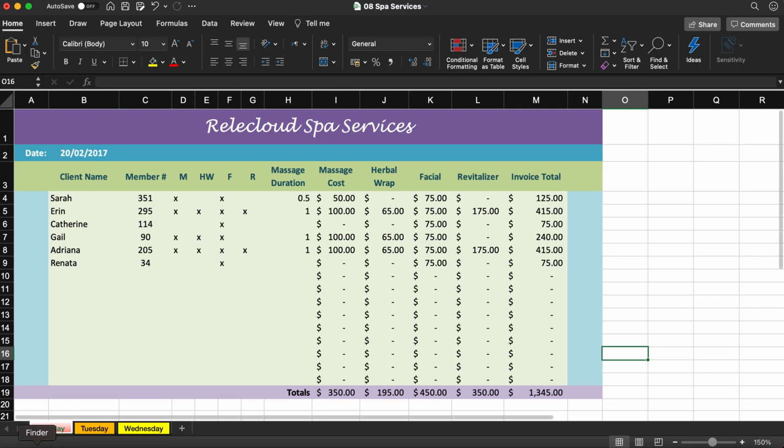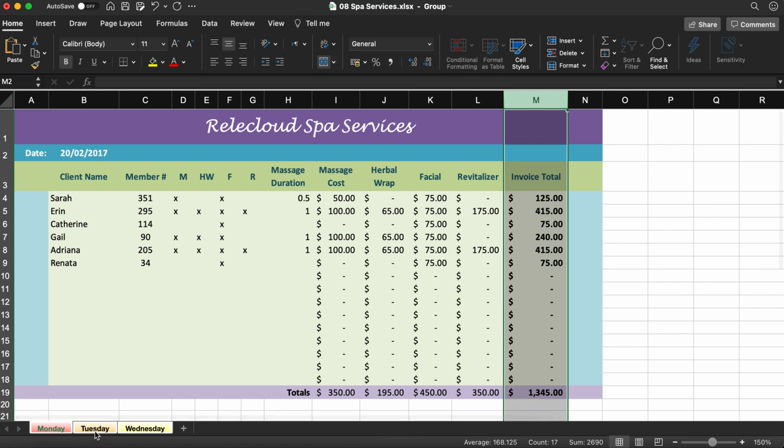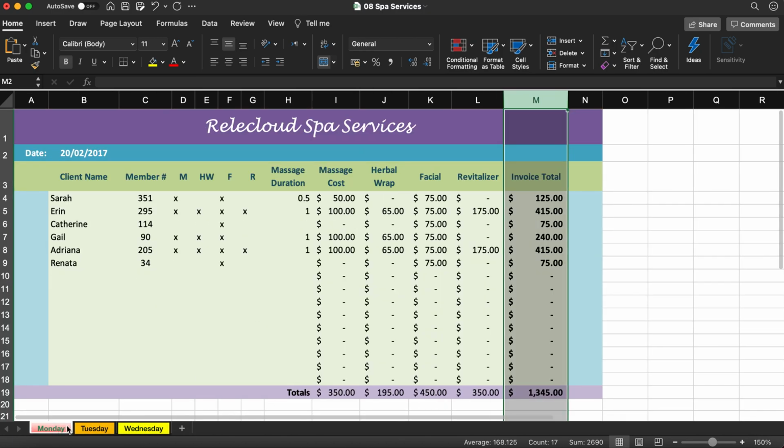So again, I need to select all sheets, hold the control key on your keyboard. Let's say I want this column to be bold. Okay, so the same change will happen here and here, as you can see. Alright, cool so far.